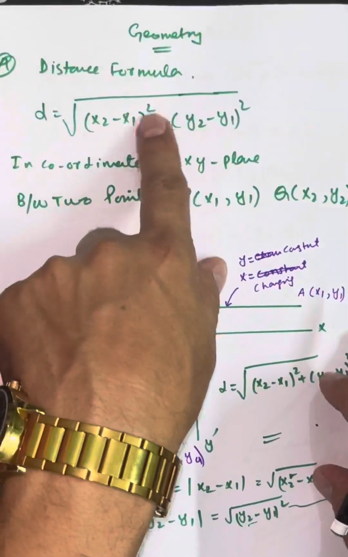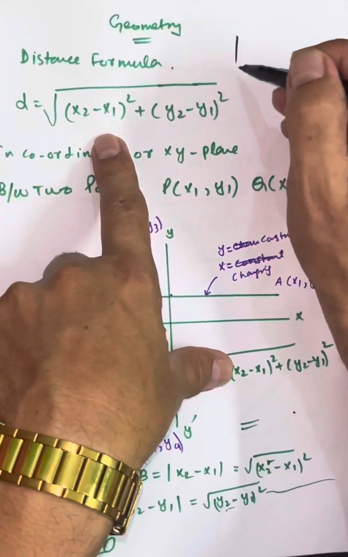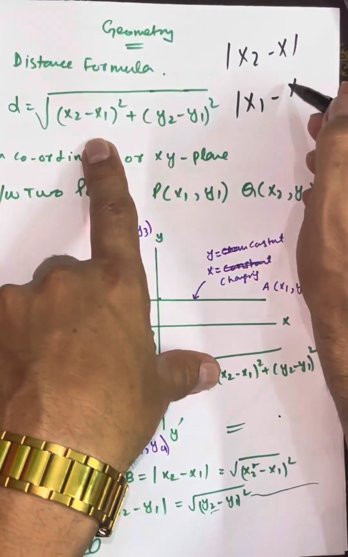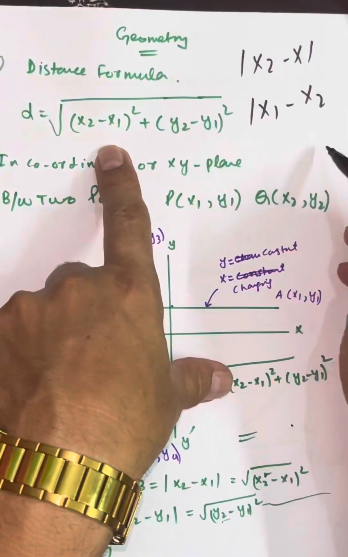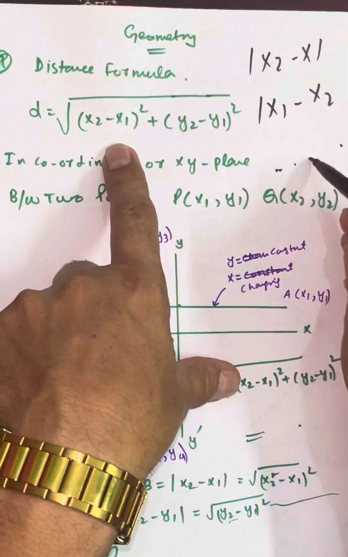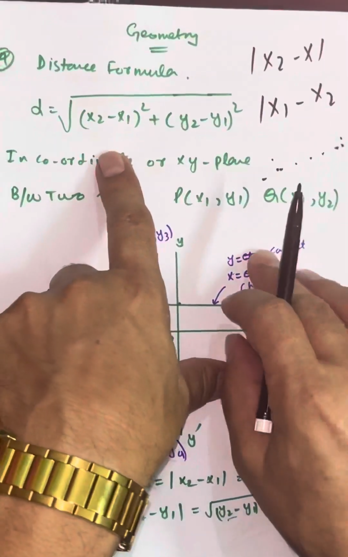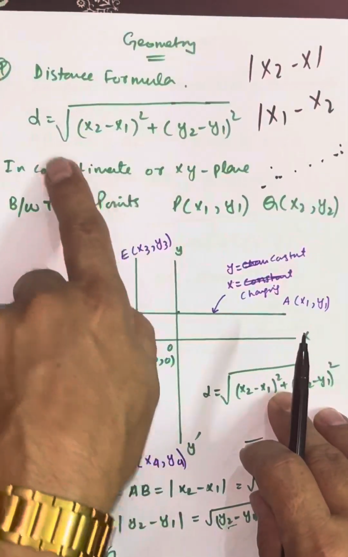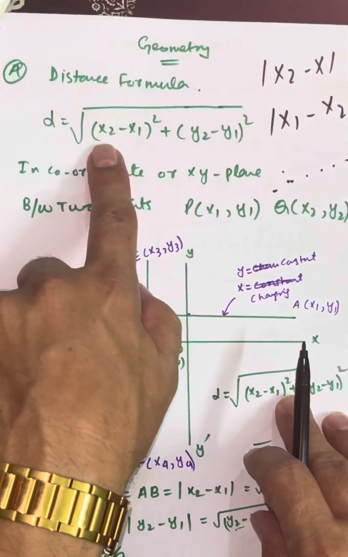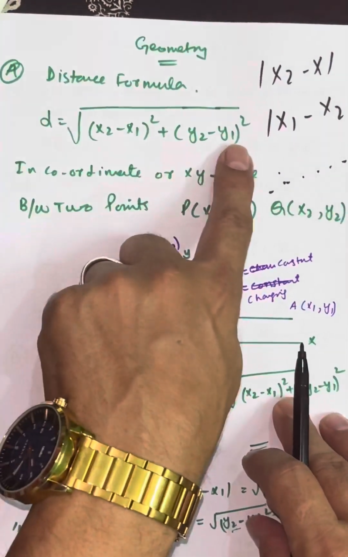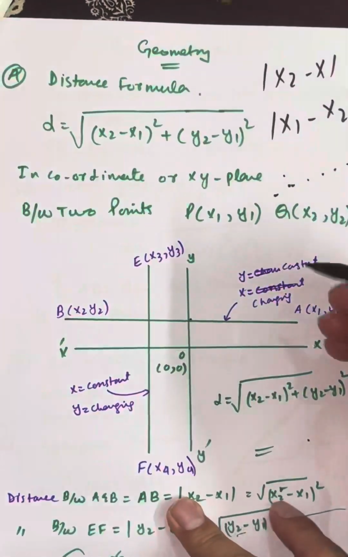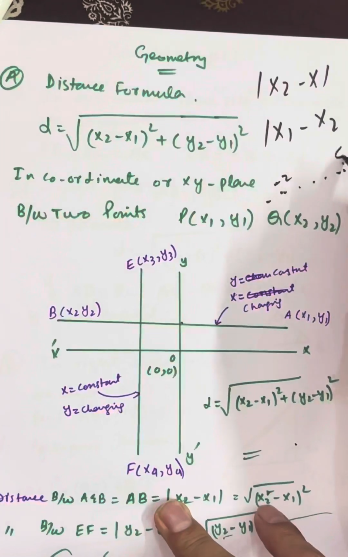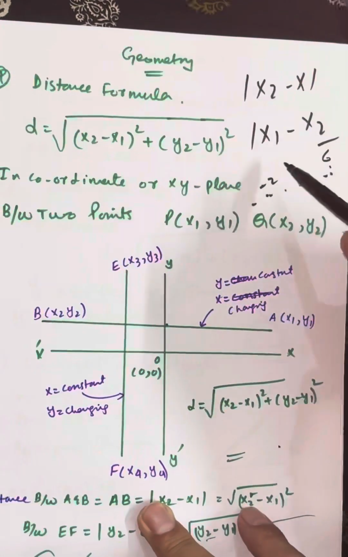So this distance formula, the one I already showed you, x2 minus x1 or x1 minus x2, is only for a real number line between 2 points. But now we are finding the distance in the plane. This is the distance formula, the square root of (x2 minus x1) whole square plus (y2 minus y1) square. On the real line, we have only minus 2 and minus 6. So this is 1, this is 1.